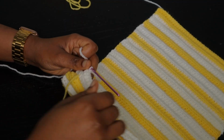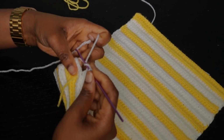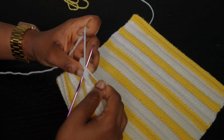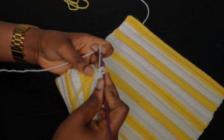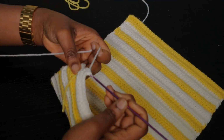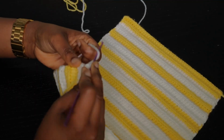So coming to the top, I am just going to grab the white string that I've left, because I usually just like going above that with my stitches, so I don't have to do this at the end. So I'm just going to work my last few stitches into the last few of the double crochet stitch all the way to the very top.